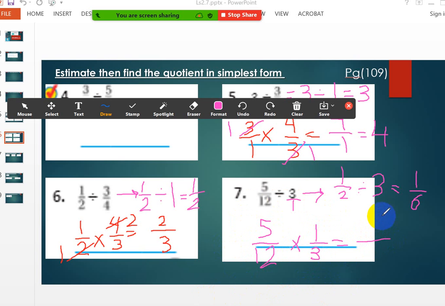5 multiply 1, Selma. 5 multiply 1 equals 5. I'll write it here to make it clear for you. Okay, I'll write the answer right here, girls. 5 multiply 1 equals 5. Okay. 12 multiply 3. 36. Very good. Girls, you can do the vertical strategy, but it's easy for you, grade 6.